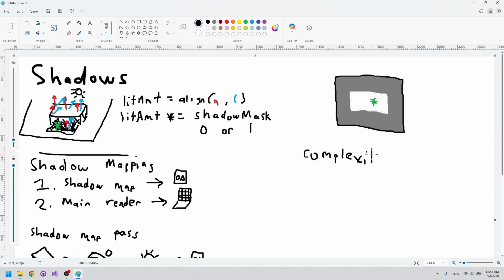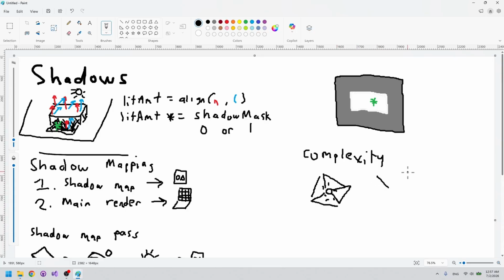But I didn't even get into all the complexity that would be required here because this is a point light, remember? And I just drew this from this orientation looking down at this object of interest. But if you've got objects all around this point light, to do this correctly, you're going to have to do one map this way, and then another map this way, and this way, and this way.